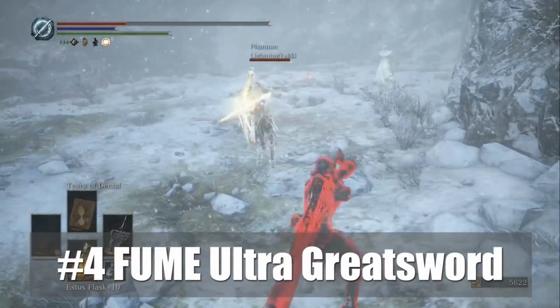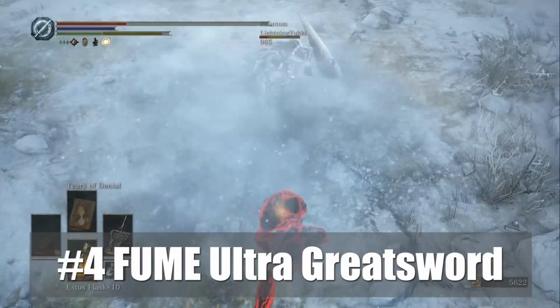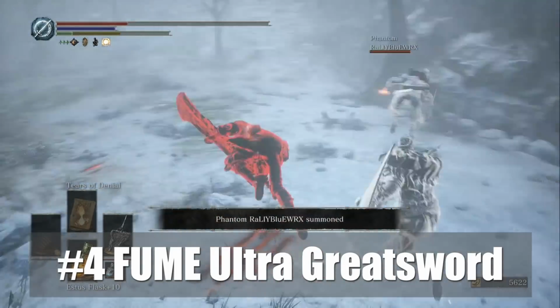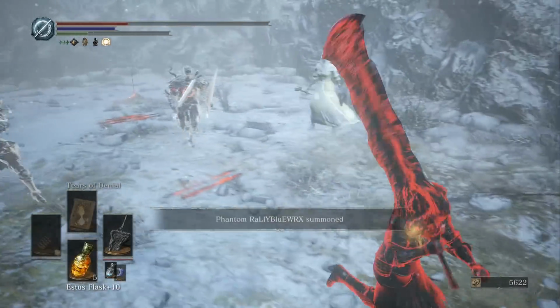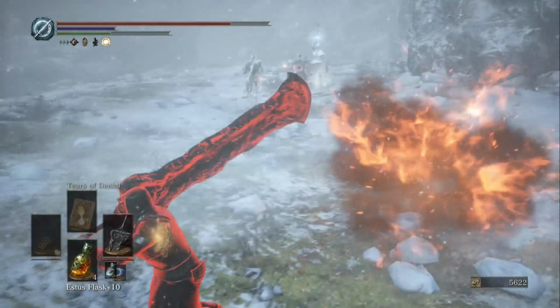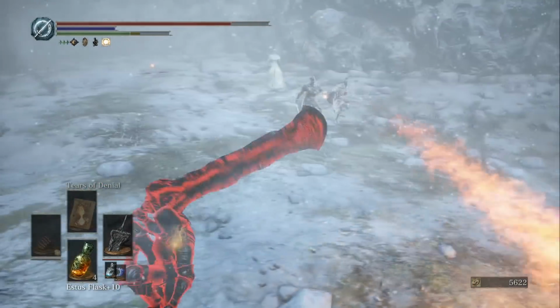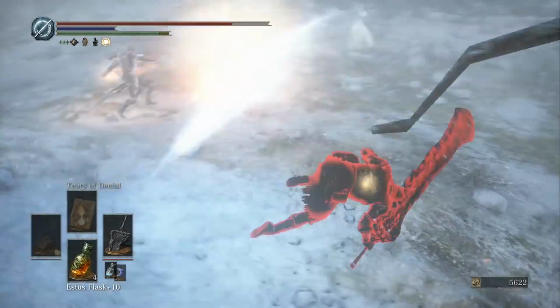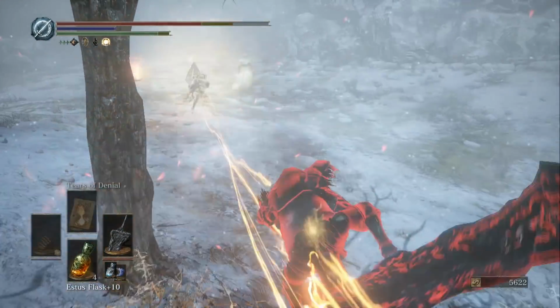Alright guys, we are on the other side of the list. We are in the top 5 weapons now, and coming in at 4th place is the FUME Ultra Greatsword. So the FUME Ultra Greatsword has the longest R1 range of any of the Ultra Greatswords, right? Comes in at 23 spaces on the vertical moveset.